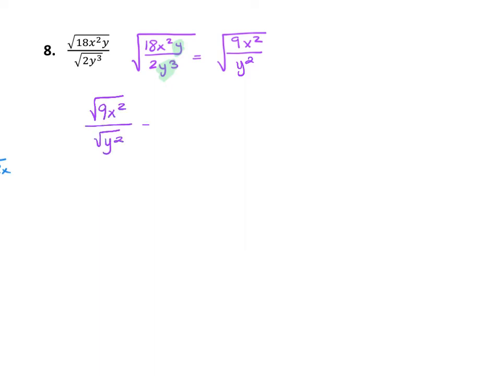into 2 little roots. Now, the square root of 9 is 3, and the square root of x squared is x. The square root of y squared is y. So this would simplify to this. Now technically we could have gone from this step to this step. Just make sure that you simplify by taking the square root of the top and the bottom. Sometimes we forget that with the big square roots.